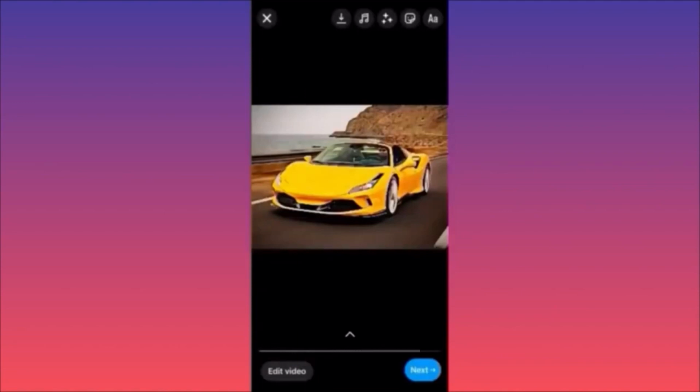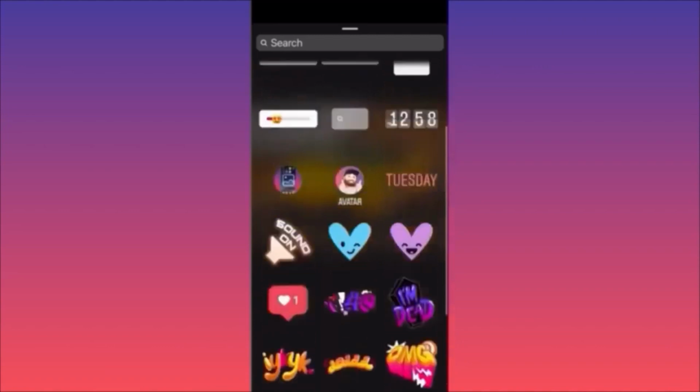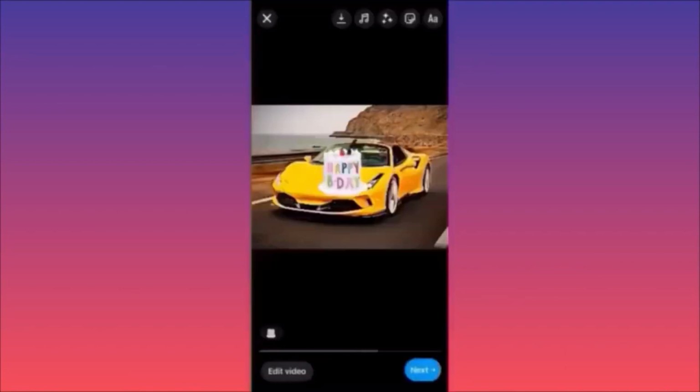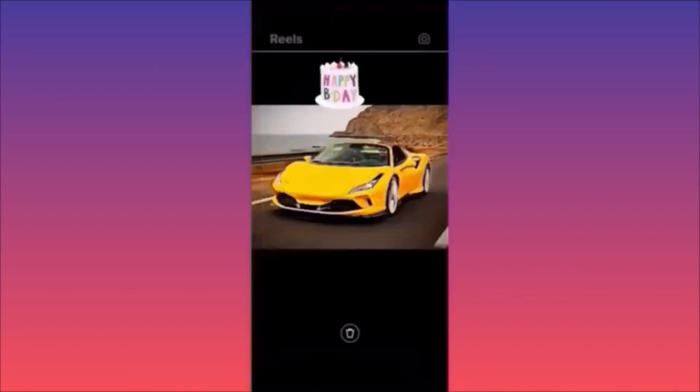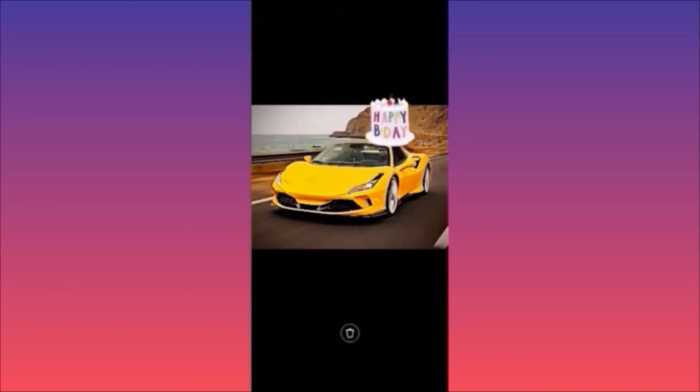The next option is if you want to include a particular sticker. In our case, you can include functions like captions, you can include links, you can include some of this stuff, or you can simply come over here and look for whatever you want to upload. If there is a birthday celebration or something, you can always do it. But remember, everything has to align with the overall idea, right? If the guy who is driving the car is having a birthday, you can put it over here, or you can put it over here.